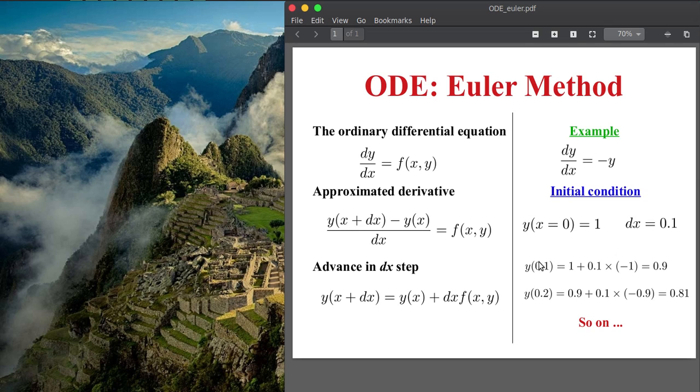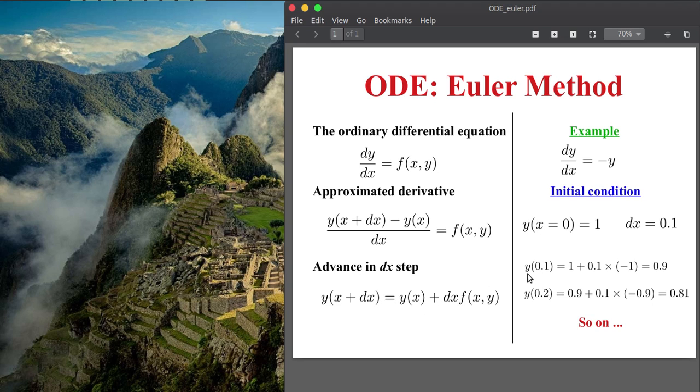Now using y at 0 equals 1, we can put it here, and with dx equal to 0.1, we can get y at 0.1 using the value of y at 0.